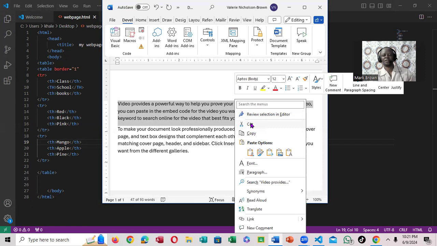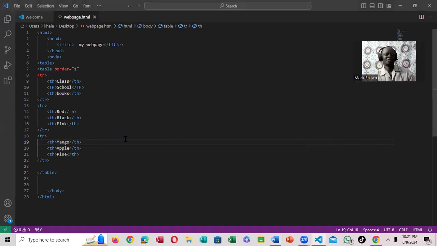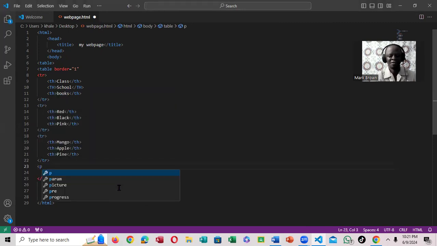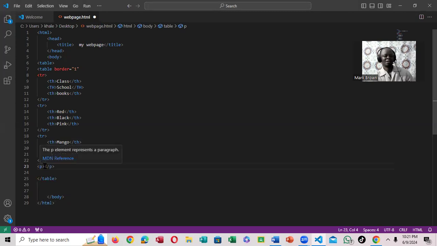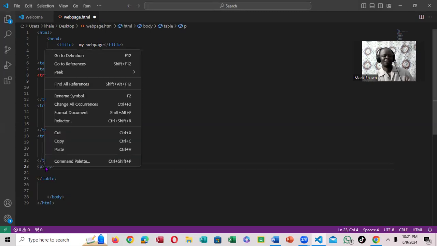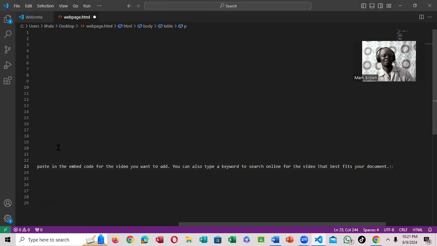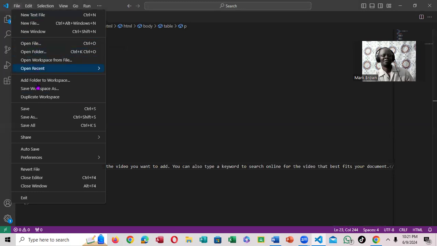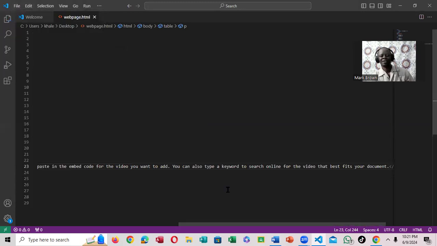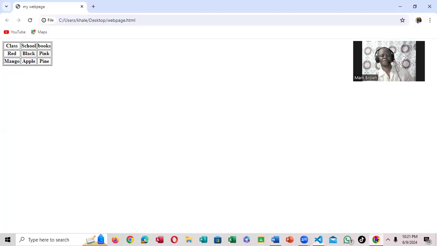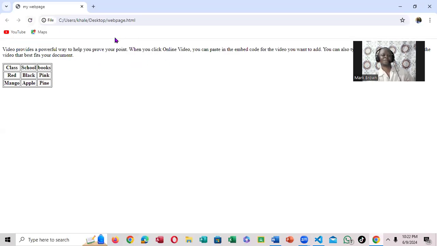We're gonna cut it off and minimize that. So right below you right there, now we're gonna put P right here for paragraph and close that. So whatever we cut, we're gonna put it right in between the middle right here. So we're gonna right click and paste. You notice right in between it. So what we wanted to do, we wanted to save it. Then we're going to see exactly how it looks on the page. Run refresh. So this is it for our paragraph right here.